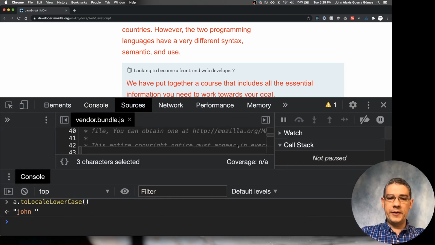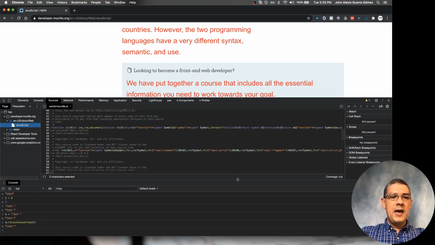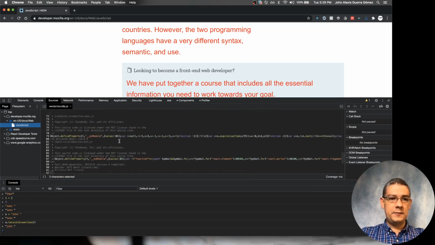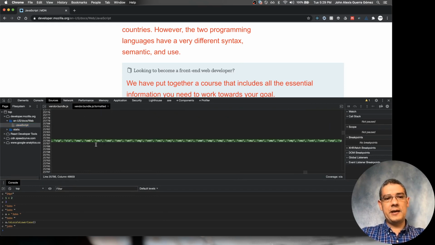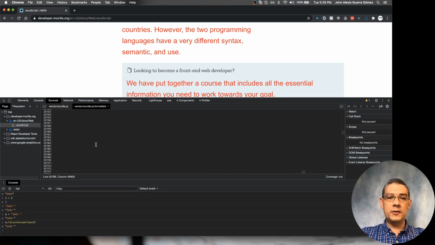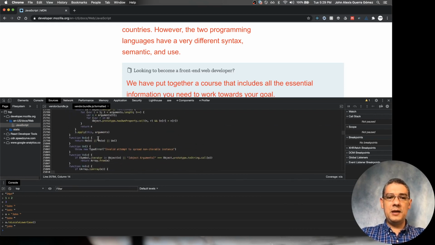The other thing is that this Sources tab is going to be very useful for you. I'll make this a little bit smaller so you can actually see. Every time you look at a page, you should be able to see the source code that is in there. This one has been minified, so it loads faster, but you can even expand it and then start debugging and seeing what's the code that is in there. Like this one is a little bit harder to read because it has been minified, but the important thing is that your code is going to be available whenever you're doing things like this.